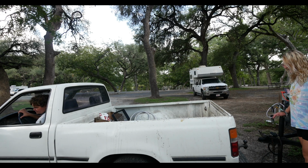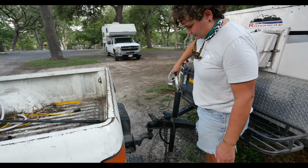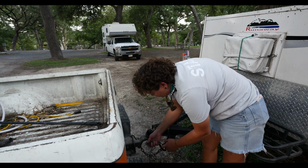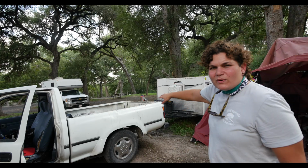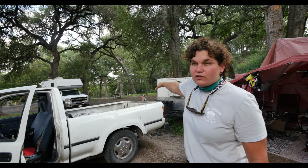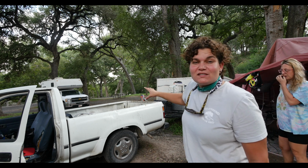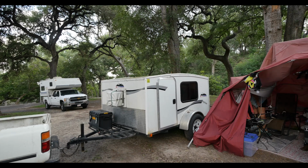6 inches more, 2 inches. Okay, stop. Perfect. Beautiful. By the way, this is our little work truck that we have here at the campground, and I wanted to use it because I have the truck camper on the truck right now. And I can't see so much behind me, and I need to be able to see this camper. I think the camper is too small for me to be able to see it if I was backing it up with the truck camper. Okay, you're good. Yep.